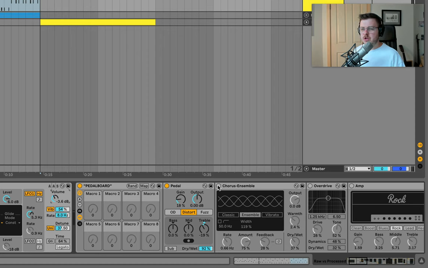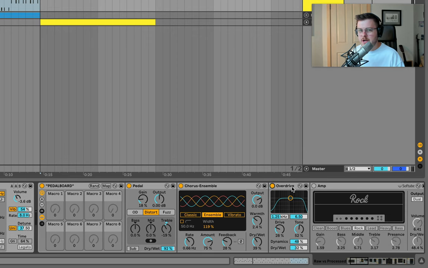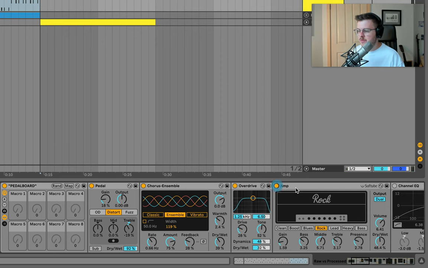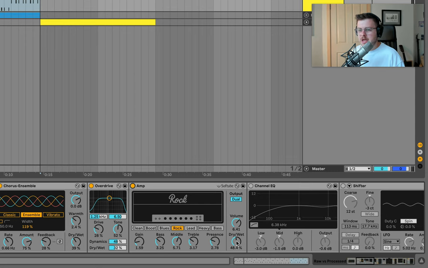Some chorus ensemble is a great way to add that thick kind of 80s sound to a guitar, and it can be used to do the same to a lead synth. The amount here I'm adding is pretty subtle. Some more overdrive, kind of like a pedal, again, just to add more distortion, but a different kind. Some amp to mimic an amp from a guitar. On this rock setting, it gets this nice grit that I've dry-wetted so you can kind of hear the original unprocessed version too. Gets that real bitiness out of the sound.